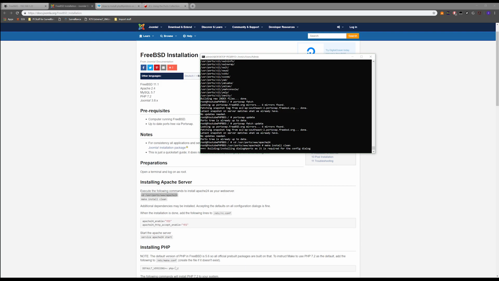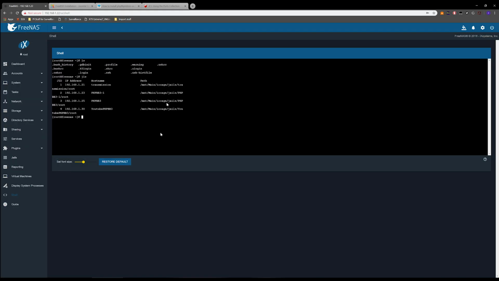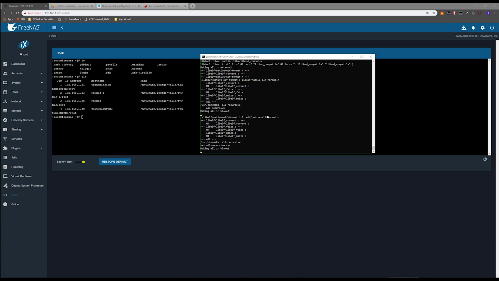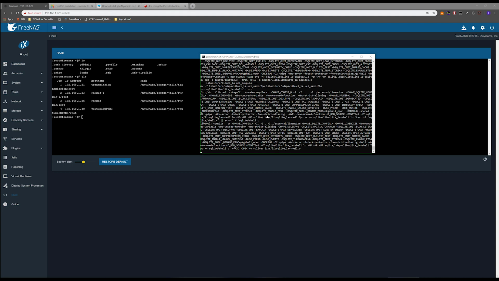So I'm going to wait a little bit so that you can see what I mean when it comes up. There'll be blue boxes that come up on the screen if you're using SSH like this. If you're using this one here, I don't know what it'll look like. Unfortunately, I haven't tried that, so I can't tell you. But if you're using SSH like me, it'll come up with blue boxes. I might just pause the video and bring it back when the box comes up.